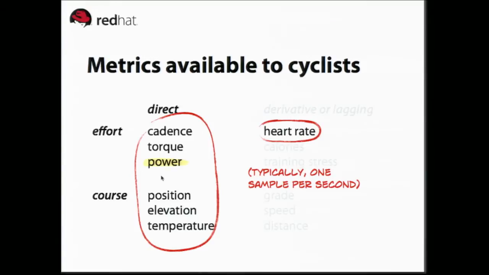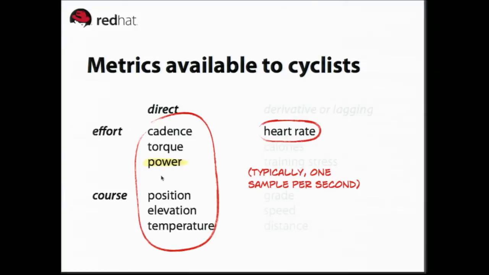That is, how much power can I put out on average for 5 minutes or 20 minutes or an hour, and they can use this knowledge to plan workouts. For example, if you were about to get ready for a race and you knew that there was a hill that typically took the field 3 minutes to climb, you could say, I'm going to figure out how much power I can put out for 3 minutes, and I'm going to design a workout where I do that much power for 3 minutes, take a break, and then do it again, maybe 5 or 6 times. Power data lets you both pace these efforts appropriately and determine whether or not you're getting better at them, even if you can't train on the exact same course you'll be racing on.